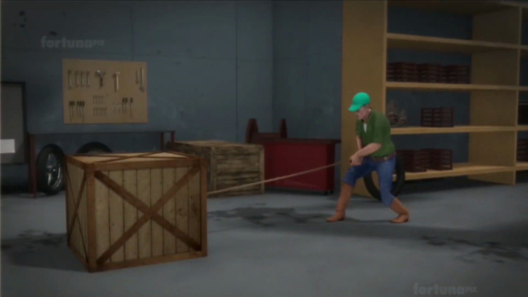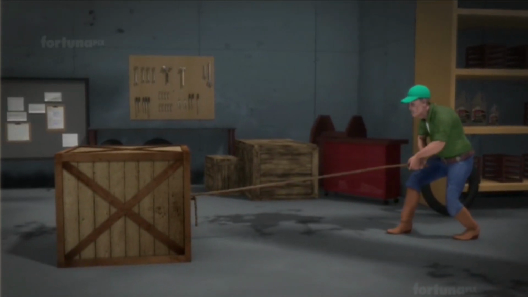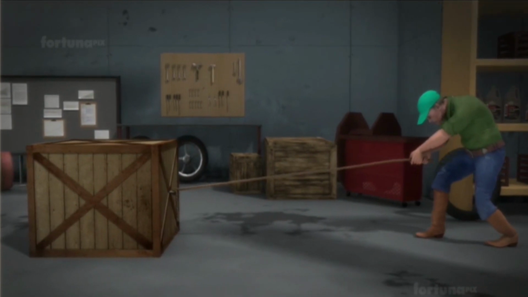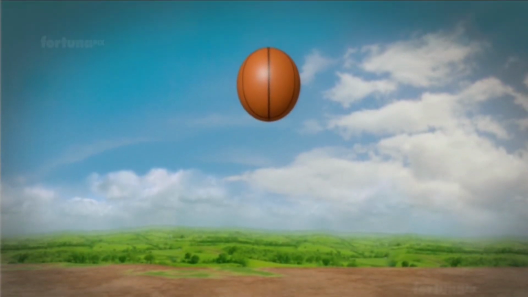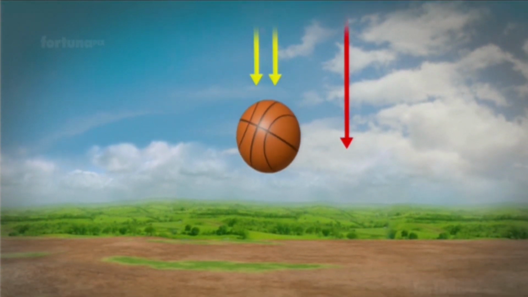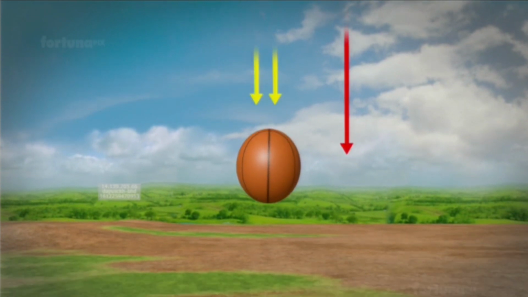Let's consider a larger wood block pulled with a rope that's tied at one corner. In this case, the force is at an angle, and so the work done is at an angle. If the angle theta is acute or less than 90 degrees, cos theta will be positive, and so the work is considered positive. In the case of a ball falling to ground, gravitational forces push downward in the same direction of the displacement. The angle between force and displacement is 0, so the work is positive.